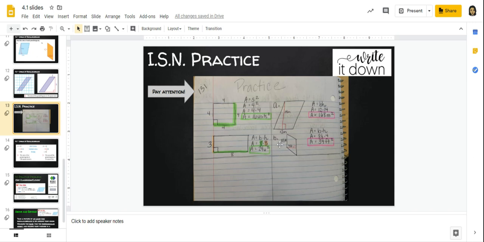Then we have here 8.5 feet by 4 feet. And so I take 8.5 and I multiply it by 4, and I get 34 feet squared. Okay. For this process, again, if you have access to a calculator, I don't discourage it. That is okay. But as you can see here, I've shown my steps and I've shown my work. So make sure you show that work on the page.